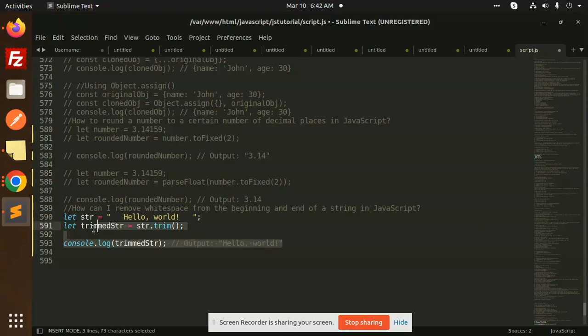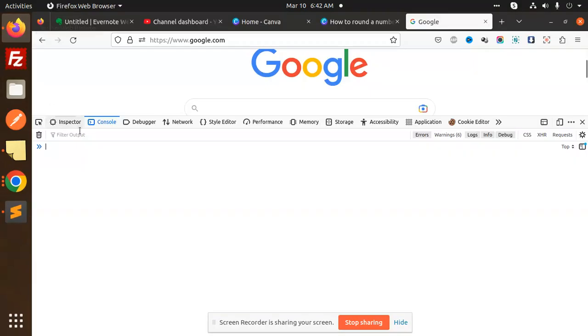If I copy this one and enter it over here, you can see that there is a lot of space over here, and a lot of space over here. Sometimes when we have a contact form and somebody adds a space in front of or after their input, whenever you want to take the input from them, we can trim those spaces, so that we can get the right value. In that case, it can be useful.